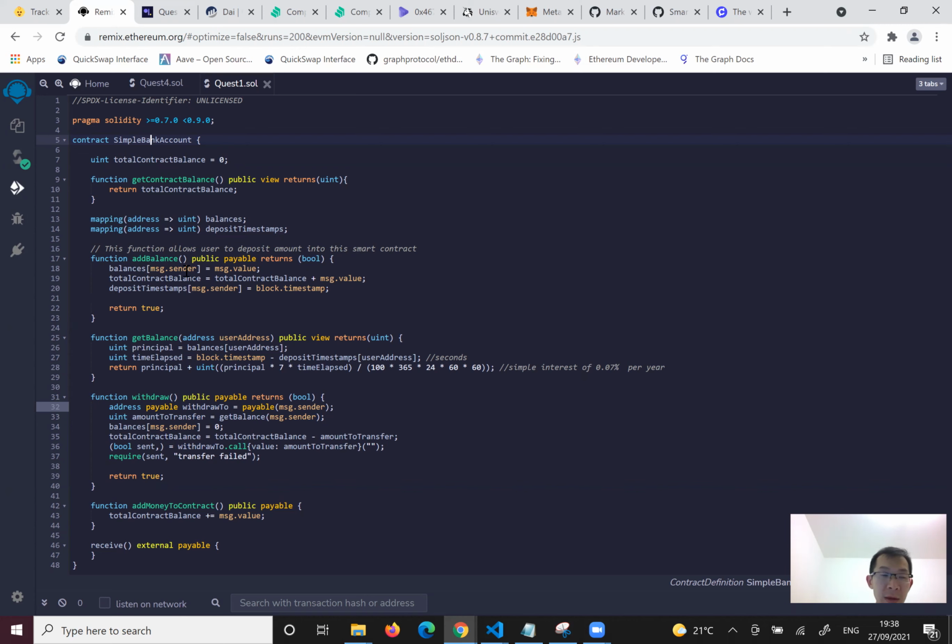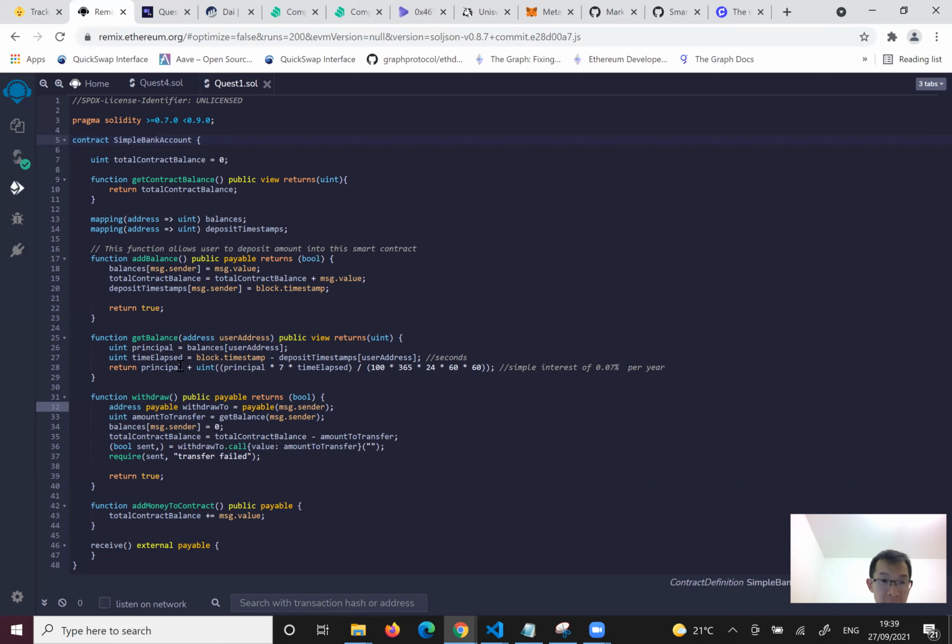With every deposit, this mapping will update the user balance, and msg.sender is the user who deposits money. Once the user deposits money, the balance will be updated, and the total contract balance will also be updated. Also, the time that the user deposits the amount will be recorded as a timestamp. And once it's successful, it will return true.